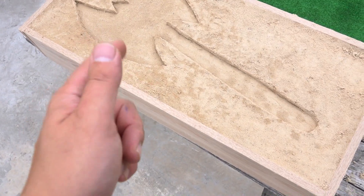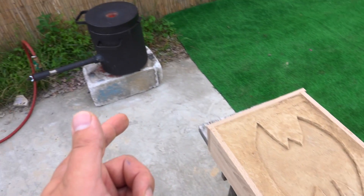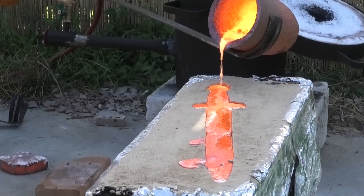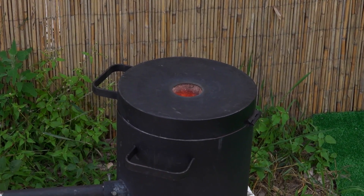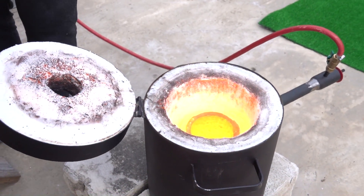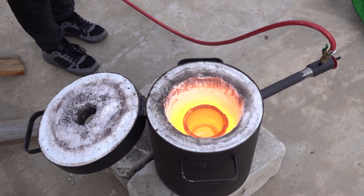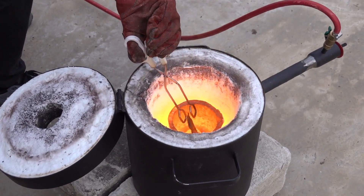It turned out exactly like the Viking ones. The blank is ready and now we need to melt the copper. I think for such an axe, a lot of copper will be needed — seven or eight kilograms at least, since we spent more than three kilograms even on a sword. We started our furnace and began melting the copper. To melt copper into a liquid state, you need a temperature of at least 1200 degrees.